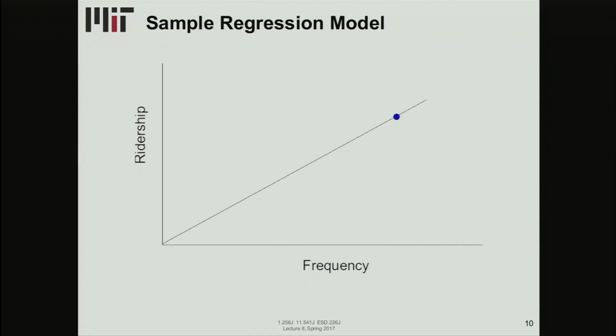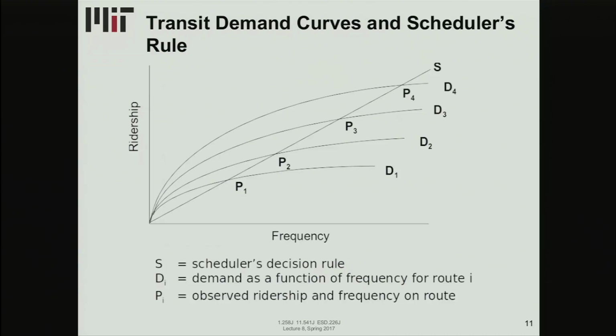You start with an observation that ridership is quite high and the frequency is some amount right now, and then you react to that, right? So as an agency, you might say, well, this bus route is quite crowded, therefore let's increase the frequency. That's going to have an effect on the demand curve, right?